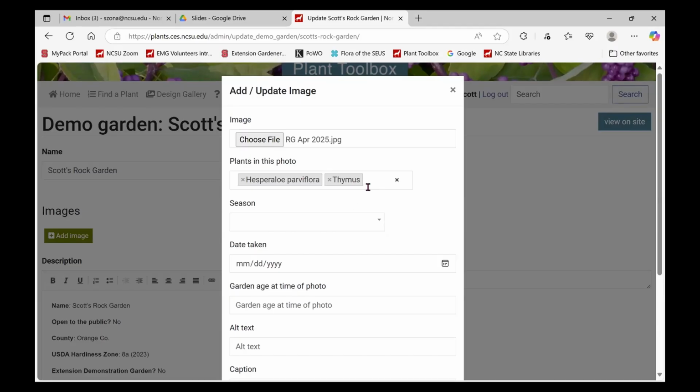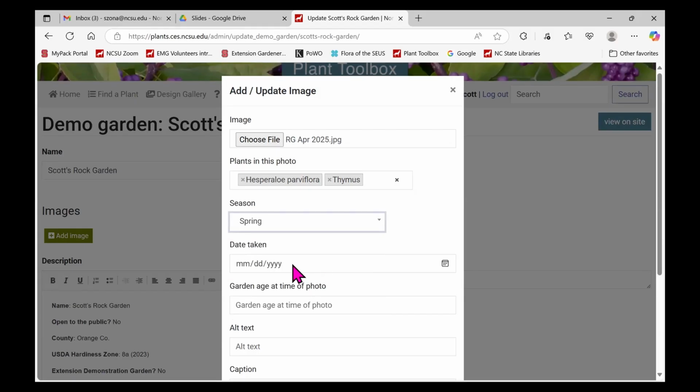We don't have that cultivar specifically listed in the Plant Toolbox. I think it's on the Thymus page that it's listed as a cultivar. We just don't have a whole page devoted to that particular cultivar. The other thing I have is an Antirrhinum species that's not in the Plant Toolbox, so I'll add that to my caption. The season is spring.